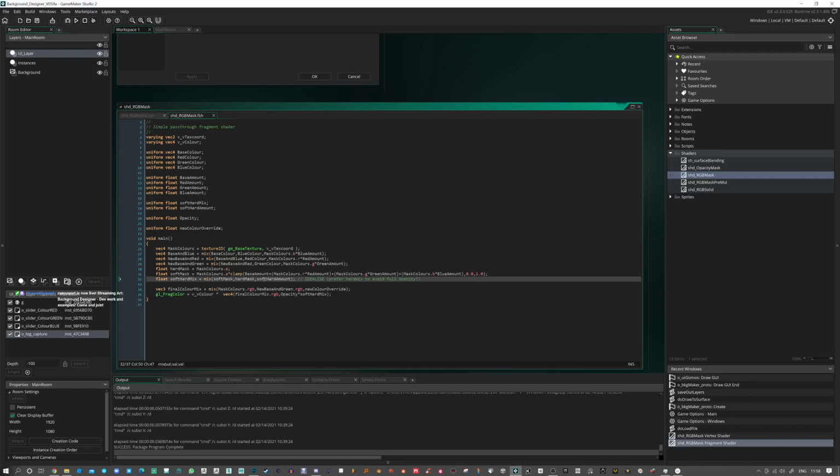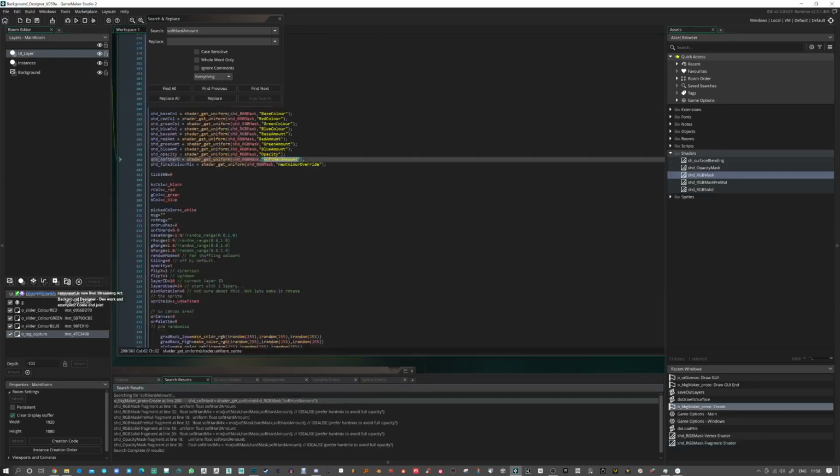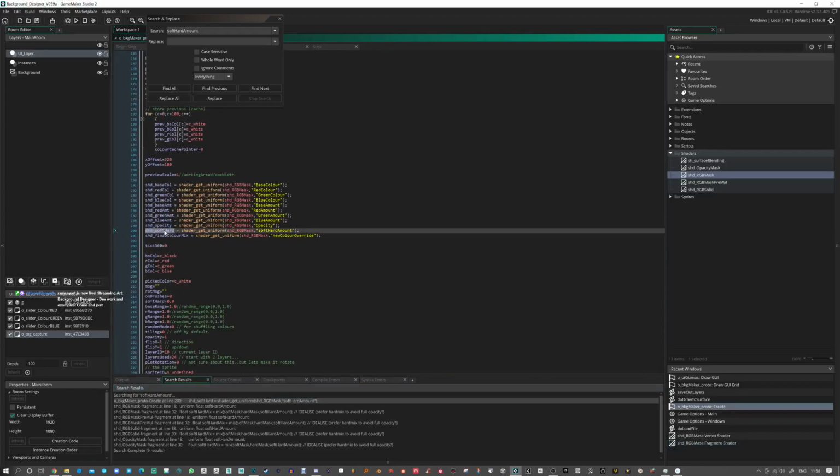And I just want to make sure this value is going all the way to 0, so I'll just do a search for that, and I do actually set it up here to this value, so I can check that.